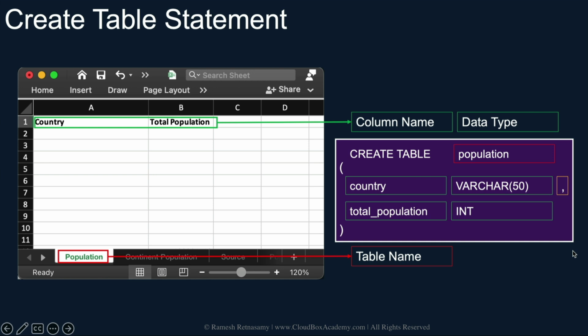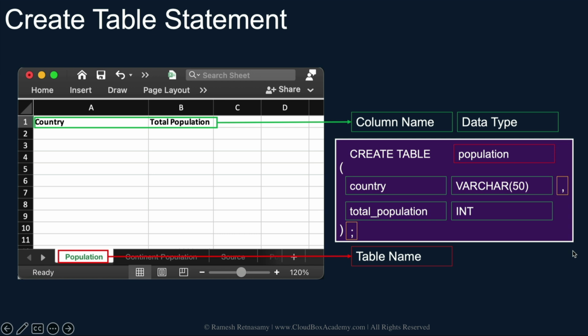Finally, SQL uses semicolon as the termination character between statements. As this is the end of the SQL statement here, let's add the semicolon to terminate this statement. Running this SQL statement will create the table population with the columns and the data type specified. Please note that this is the most simple form of creating a table in a database. Databases offer a lot more properties that I'll slowly introduce in later lessons, but here I wanted you to get started as easily as possible.